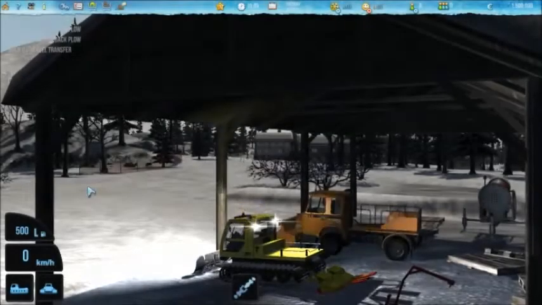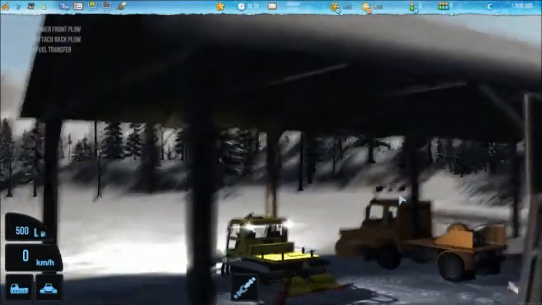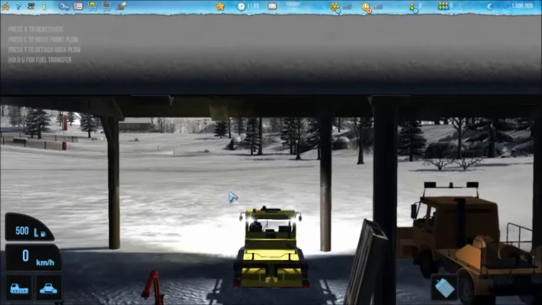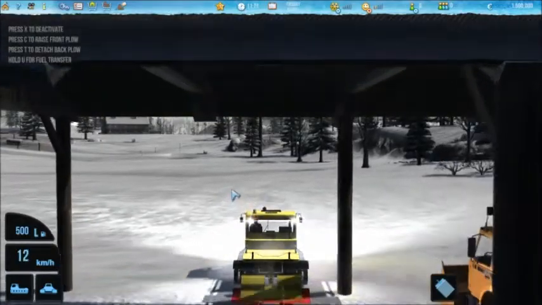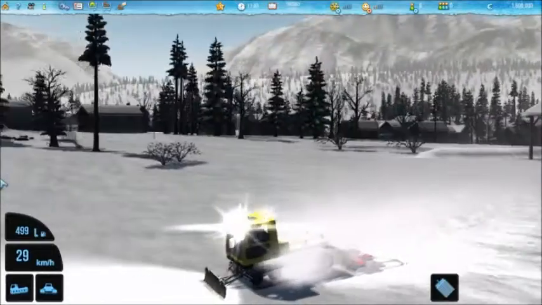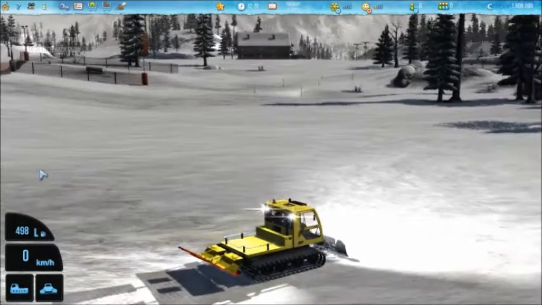Right. Guessing this is the tutorial. Press C to lower front plow. Sweet. Activate. Yeah, I'm doing something. Don't know what, because the game hasn't told me what. Okay. X to deactivate. C to raise that.